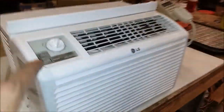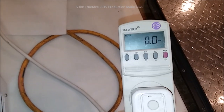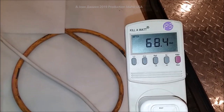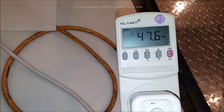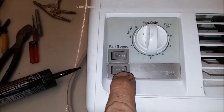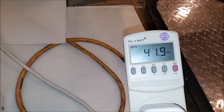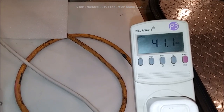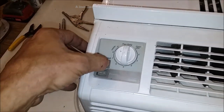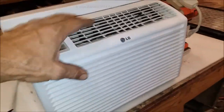We're going to crank this on right quick. I've got it on high fan with the kilowatt meter right there — look under the video for links to everything so you can verify yourself. On high fan it's going to surge under the start capacitor load and then drop. Switching to low fan — there's barely one watt difference because it's a resistive load. It's a frequency drive — really a neat motor in these things.